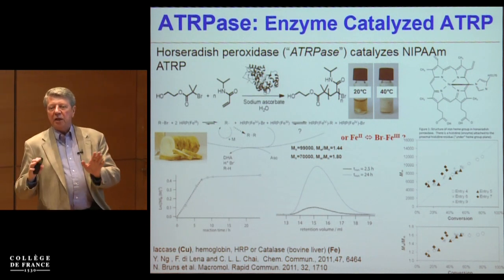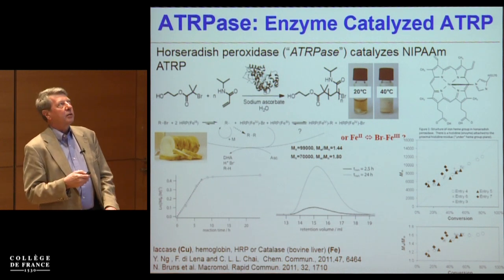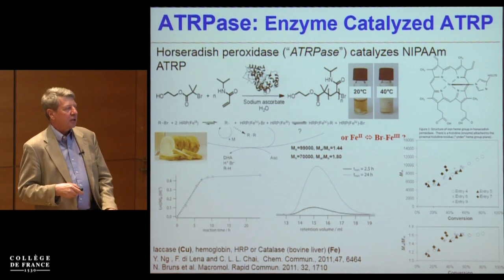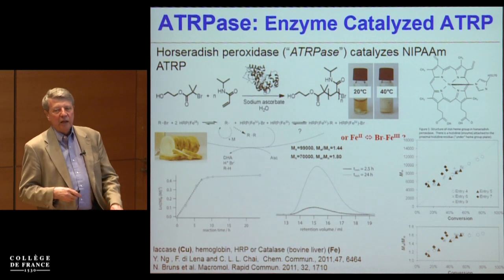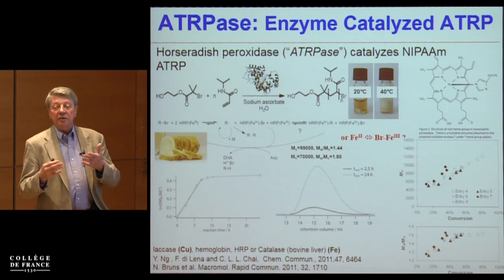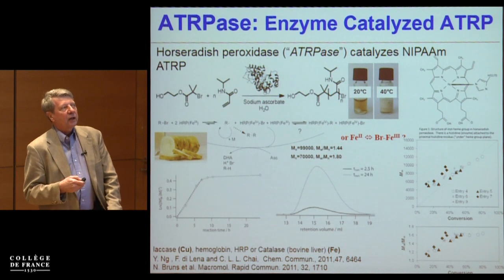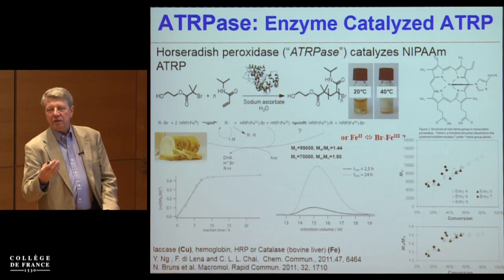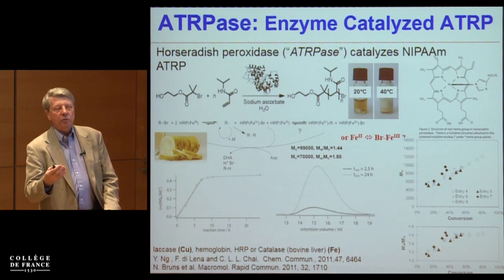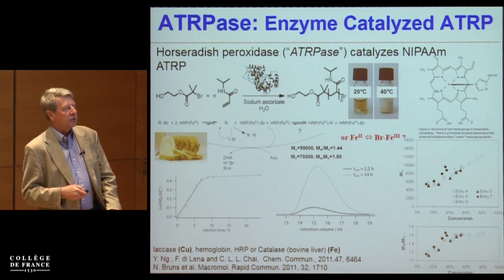Normally, we use systems which are not bio-based, but there is a recent development of so-called ATRP ASEs, and this was started by my former postdoc Fabio Di Lena and also by Nico Bruns at Basel. So instead of using a redox system based on ascorbic acid or electrochemistry or something else, they found that in fact you can use some kind of a heme-based system, which is also redox active, and it will have a certain affinity towards bromine, and it can act as the catalyst for atom transfer radical polymerization.